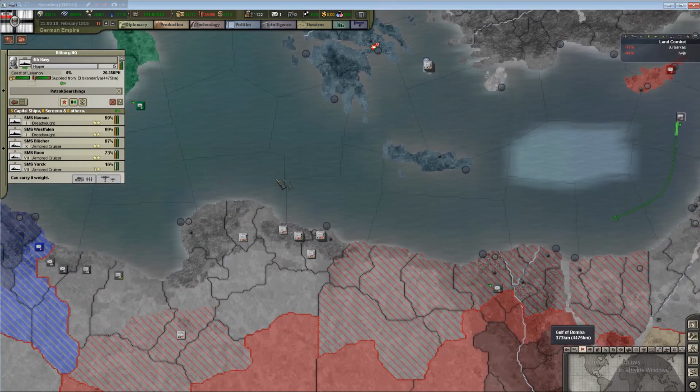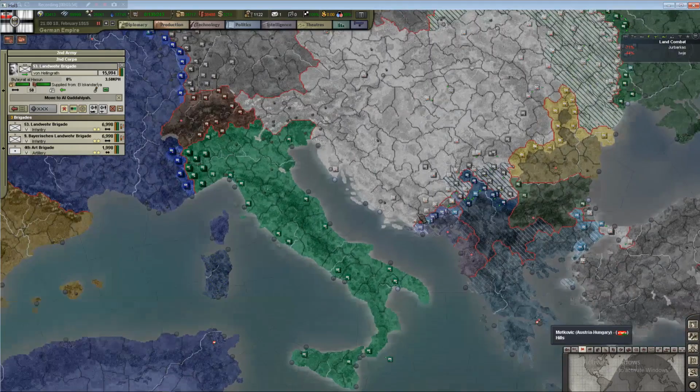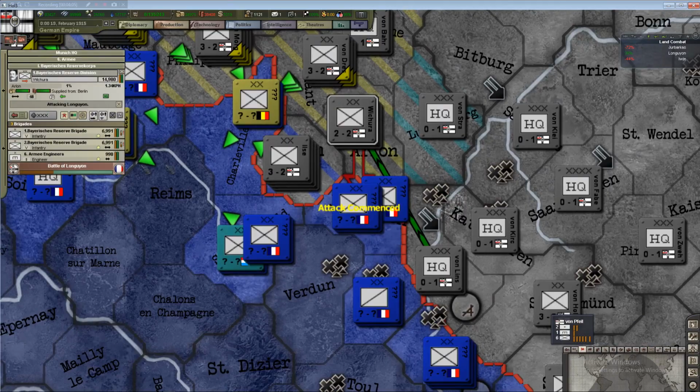Can you move this way? You can't. Oh, actually, you move there, you move there, you move here. Keep forgetting about North Africa. German troops fighting in North Africa. Not surprising at all. All right, if we could keep rolling up some of this French line, that would actually be wonderful for me. Let's see what we got here.